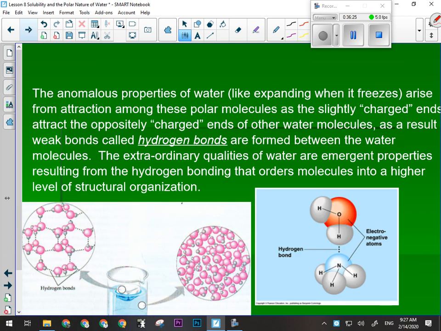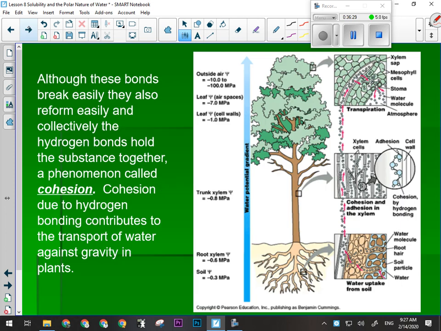So we talked about why water expands. Hydrogen bonds are important, and this is what we just talked about here. There are these two behaviors: cohesion and adhesion. Cohesion is when water bonds to itself. Adhesion is when it bonds to something else. So when we're looking at the inside of a tube inside a plant, there'll be cohesion here between two water molecules. There'll be adhesion here when the water molecule bonds to the inside of the tube.